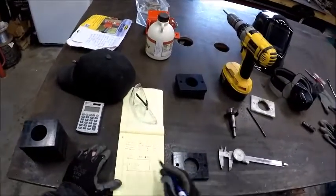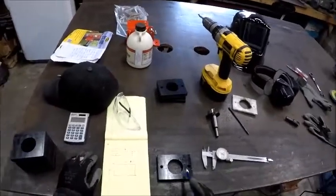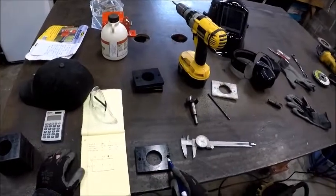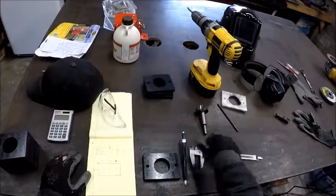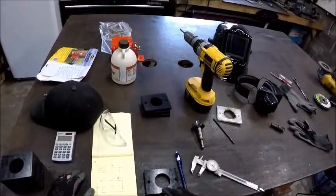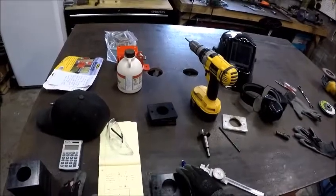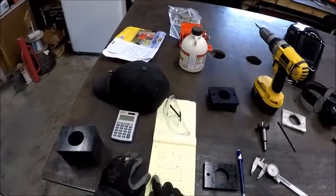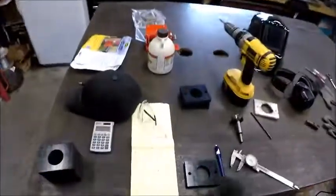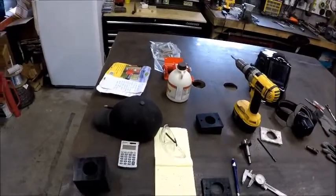The first hole on the X-plane is 3/8 of an inch, and these are on three-inch centers, so the second hole is 3-and-3/8. For my halfway point on the Y-axis, I used calipers to get the overall width of the part, divided that by two across four or five parts to get an average — which gives me 1.425 inches. I'm half a thou off on my label, but that's not a big deal.